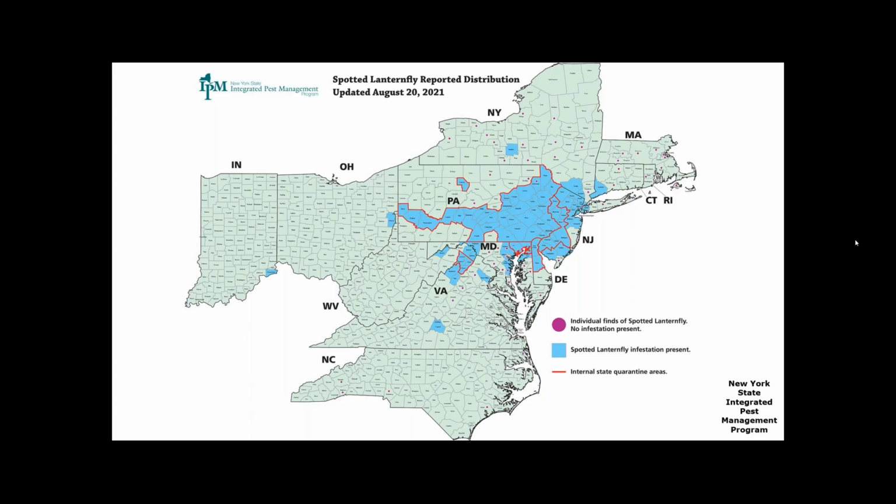Yeah, I would just assume that it just hasn't been established yet. Unfortunately, it'd just be a matter of time. Depending on whether there are suitable hosts, it does seem to be suitable habitat environmentally. I'm trying to remember where the pine barrens are. So maybe it's just not enough hosts there yet, or maybe it just hasn't been reported, which is also very possible.